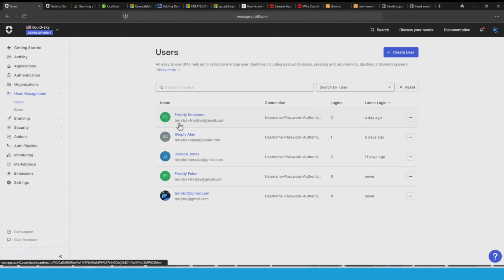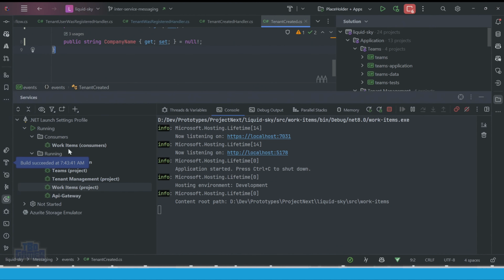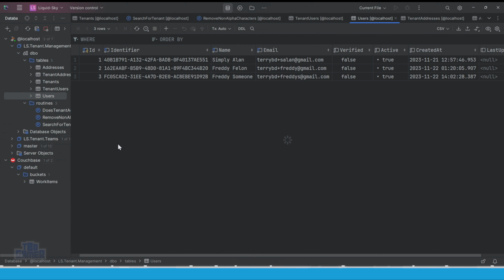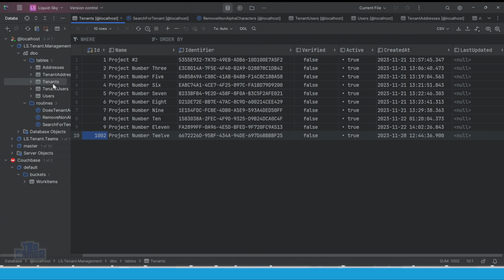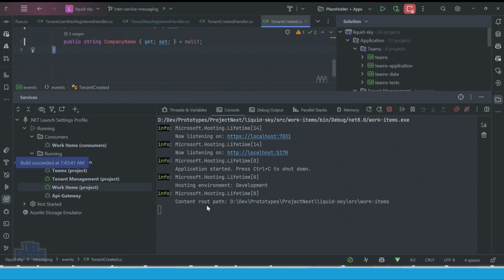So Auth0, so I'm using a pipeline. No, I'm using a notification. That notification must be serial. So the first thing it's trying to do is publish the event. And then it's going to create the user. Did it create the user? No, it didn't create the user. So it tried to publish the event and handle that event before it tried to get to the user component of the application. So again, that's another reason why some of this stuff needs to be disconnected, is because some of these things should not tie up the others.